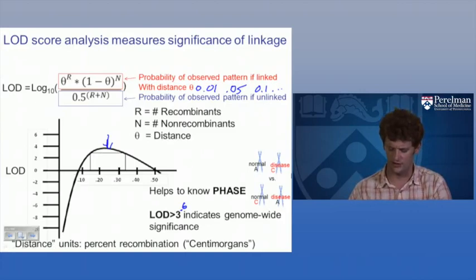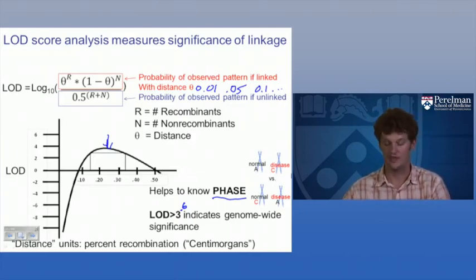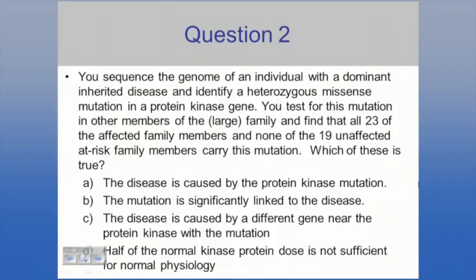Just throwing out there, we're not going to talk about it too much, but the phase is important. In the case we showed before, you didn't know before you looked at the individuals whether the C allele was with the disease or with the normal. If you know that, you get a little bit of a statistical boost, is all. This basic statistical framework is the same as what's used for much more sophisticated modern association type studies, but with slightly different tweaks. That's why I thought it's important to mention it now.